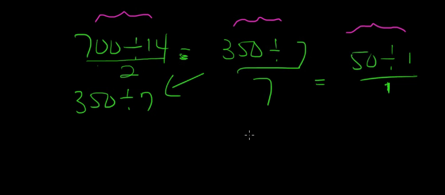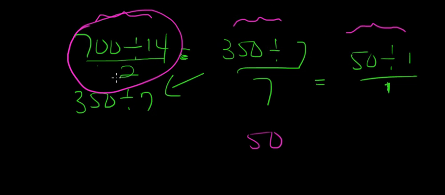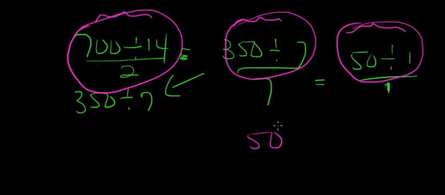All the answers are going to be 50. The quotient for all three of these is 50, which means that this big number, 700 divided by 14, is one way of coming up to the answer of 50, but so is 350 divided by 7. That's another way where the answer is going to be 50, and of course 50 divided by 1 is going to be 50, so they're all equivalent, and you take this really big number and find out how to get it to a smaller workable number by dividing it by the same number equally.